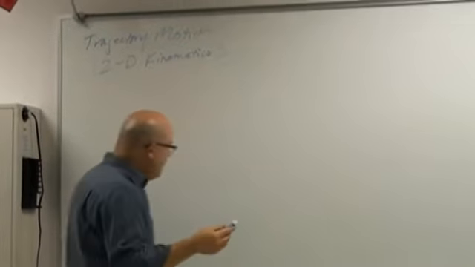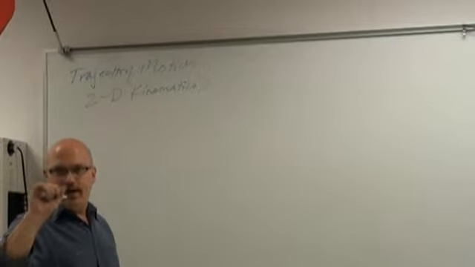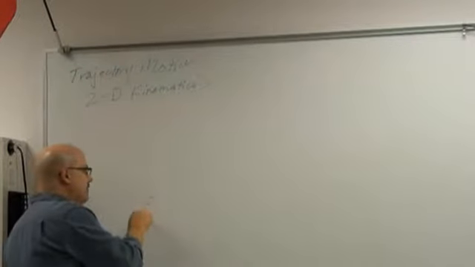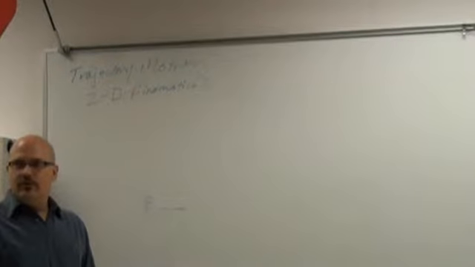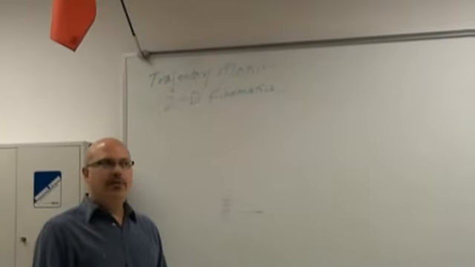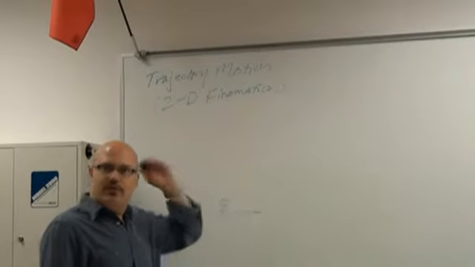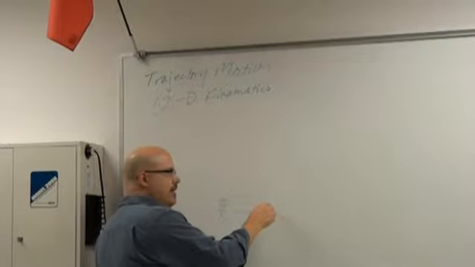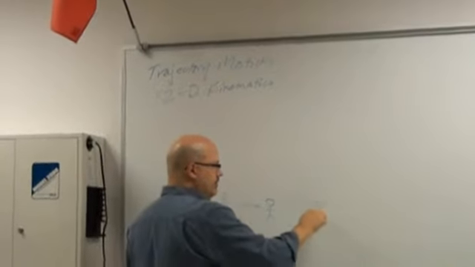All right, here we go. If you had a strobe light going, flash, flash, flash, flash, flash, and you had a person that was moving to the right at a constant velocity, what would they look like? What would it look like if you saw them with a strobe? The first flash, they're here, appearing at equal intervals. They'd show up here, and they'd show up here, and so forth and so on.